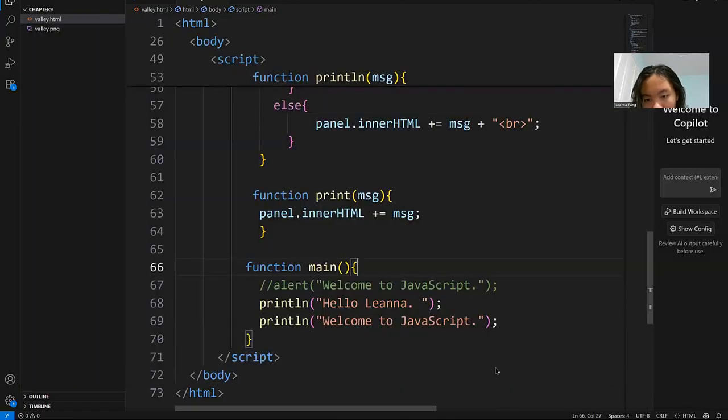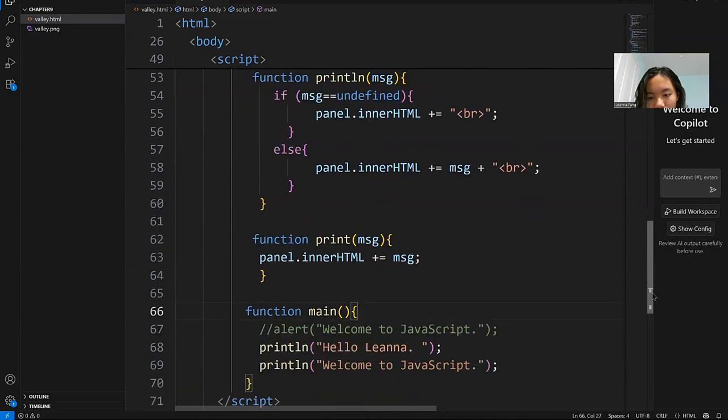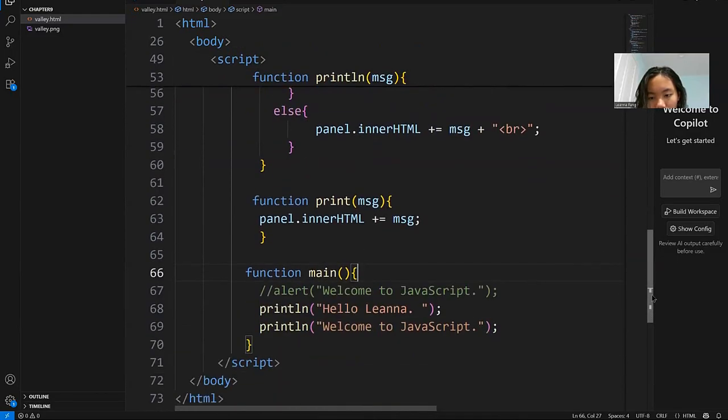Something is wrong right here so far. Message if else. Function main. Let me comment out these two things.